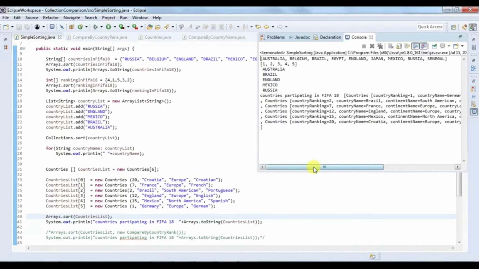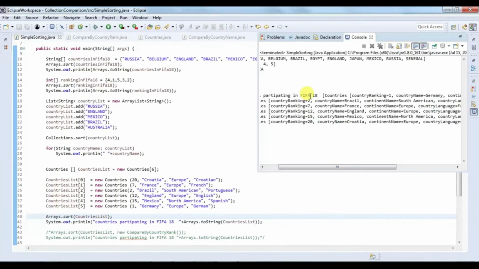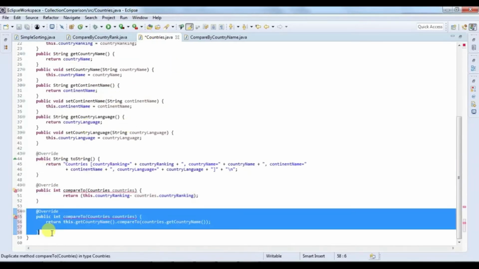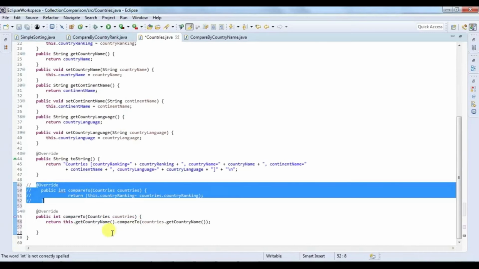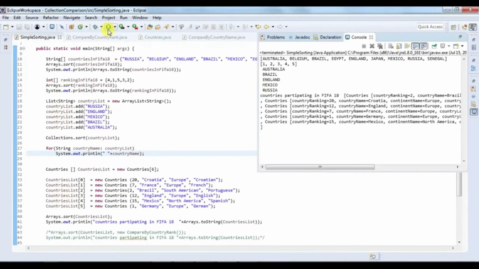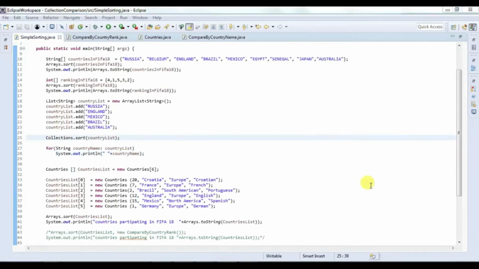Now there is no error and all the country information is sorted on the basis of their country ranking. And if the requirement is to sort them on the basis of their name, the compareTo method can be written that way also. Here they are getting sorted on the basis of their name, and let's check the result again. So now the countries' information is sorted on the basis of their country name in alphabetical order. So this was the Comparable interface, where we can sort any object in a single way of sorting.